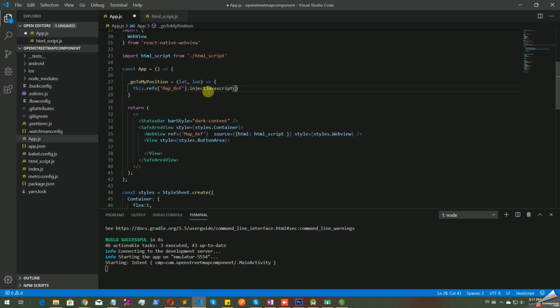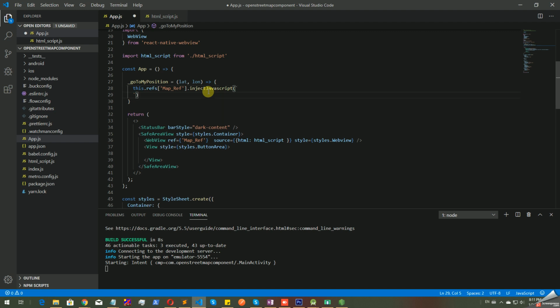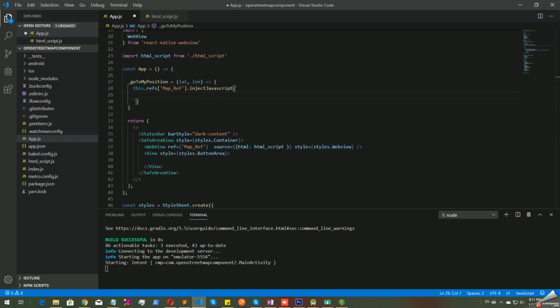Here I insert the JavaScript just like this.